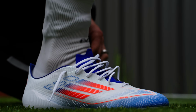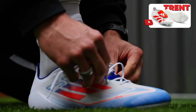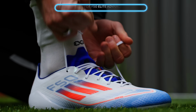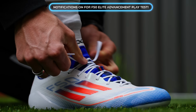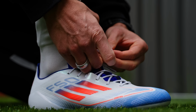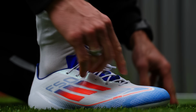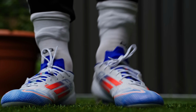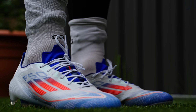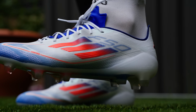Obviously, they did a great job improving the heel in the Predator as well, and hopefully we'll see that translated over during the performance of a play test and a performance test of these F50 Elites as well. So we're just going to finish tying these up, and I'll show you what they look like on feet. Again, a little bit of bowing here, but honestly, it's not that big of a deal, because that will either go away or it'll be fine. That type of bowing is more of a pet peeve and not something that really affects the performance necessarily.